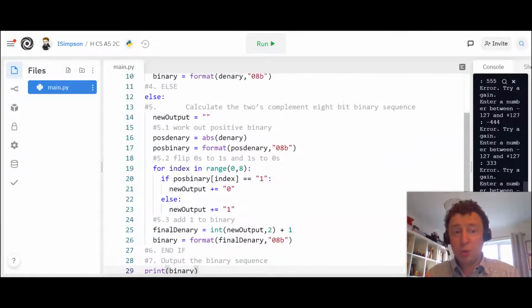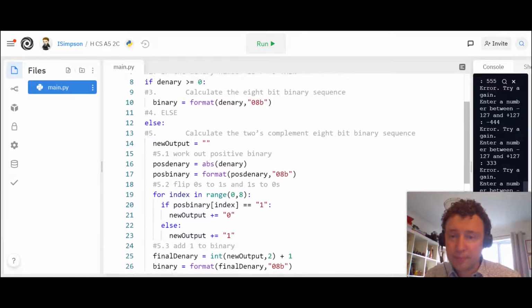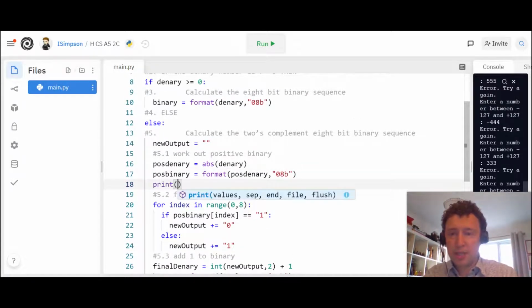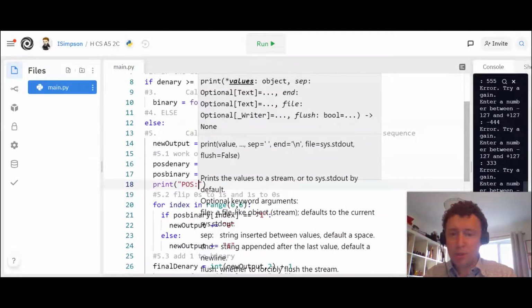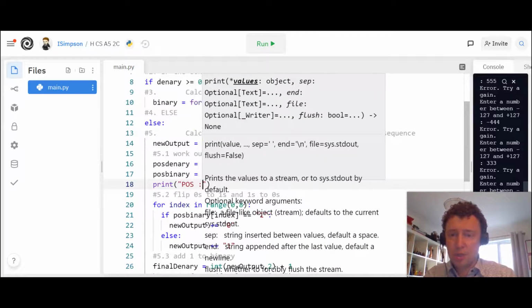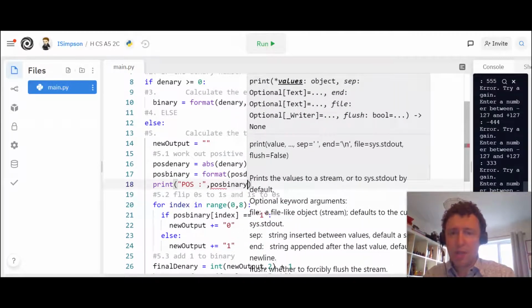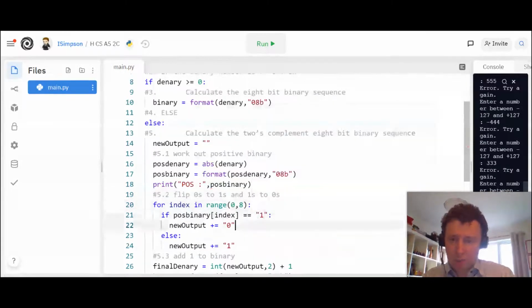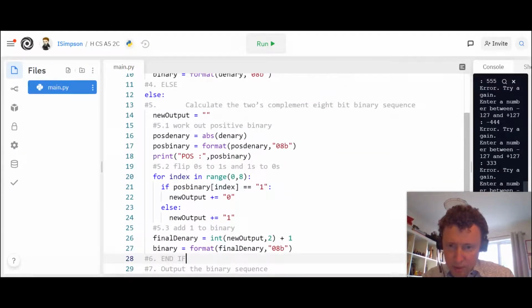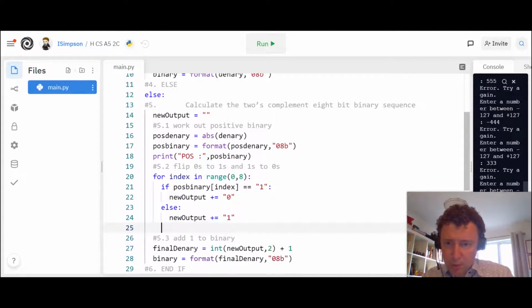So just to show you there's a difference between the two, I'm just going to print them out now. So I'm going to say pause, putting an extra space in. I'll explain why in a second. So pause binary, and I'll copy that down there. And we've got our flipped one there, which is called new output.